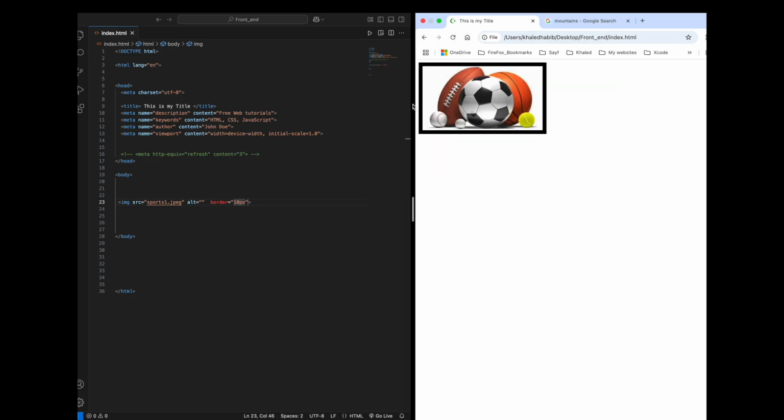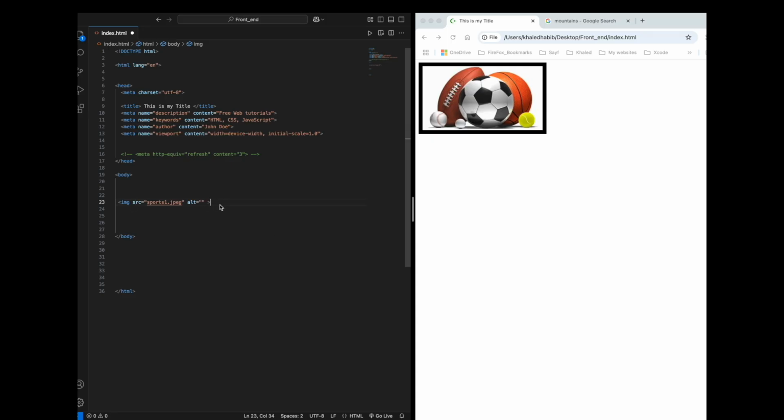See here, we have a border around the image, and we're going to do this also with CSS, so you don't have to worry about doing that with HTML. But again, you need to know you can do it, but the border is not supported. There are so many things you can do with the HTML document, but it's not recommended to do it, like the width and the height and the border and the color and the background. We'll do all of that when we start using CSS.